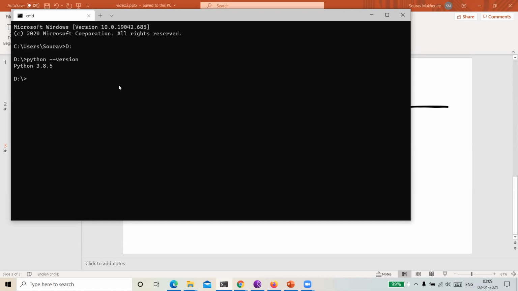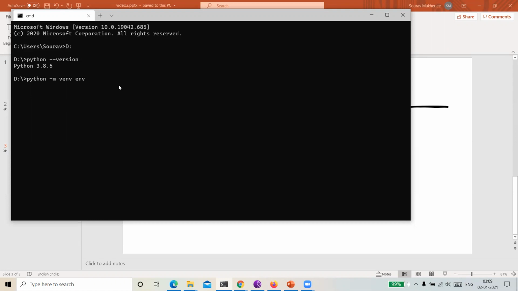So as I said, if you want to create a virtual environment through pip and virtualenv or venv, the command is python -m venv. This is the command for the library venv, followed by the name of the environment that you want to give. Say for example, I want to name it env.